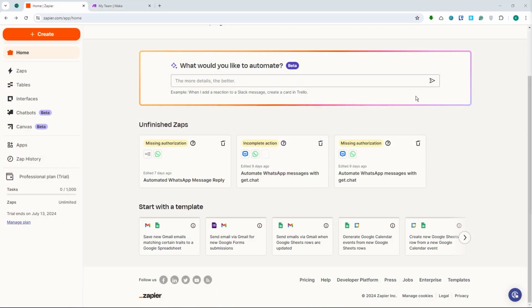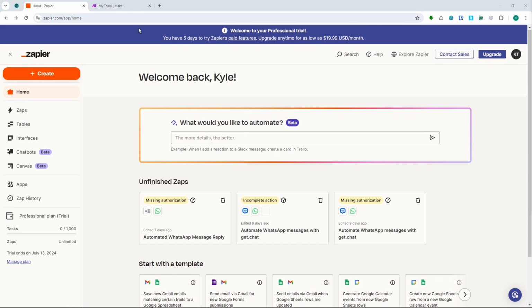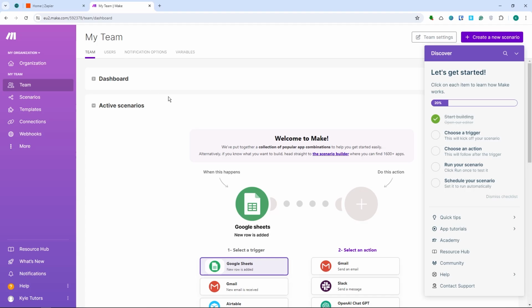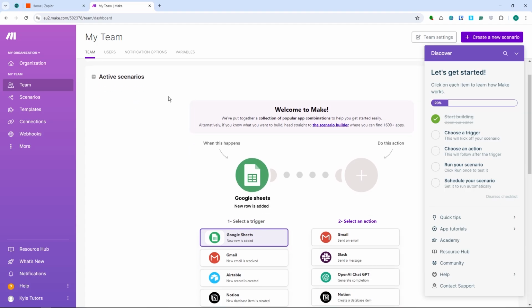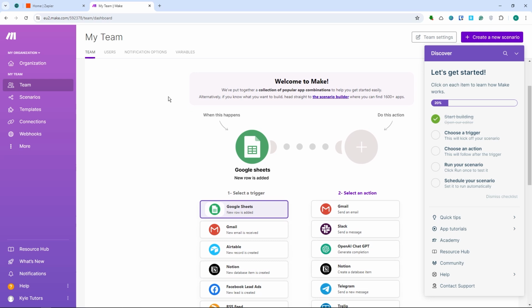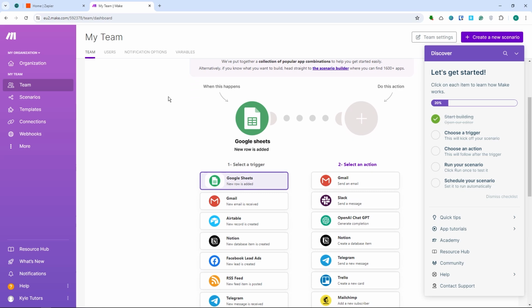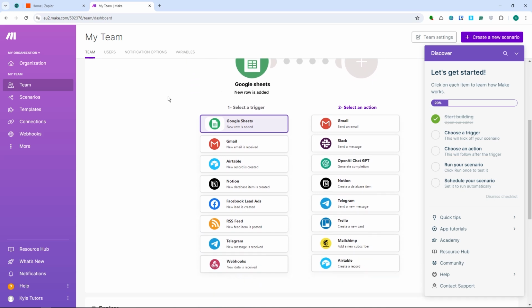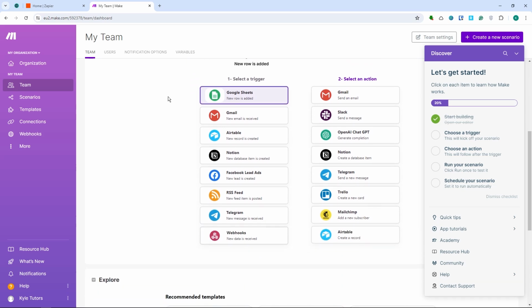Alright, so now let's go for the user interface. So for Zapier, it is known for its clean and user-friendly interface, making it easy for users to create and manage workflows without much technical knowledge. And for Make.com, the interface is designed for building more complex automations, so it can be more intimidating at first, but it provides a visual representation of workflows which can be helpful for managing intricate systems.